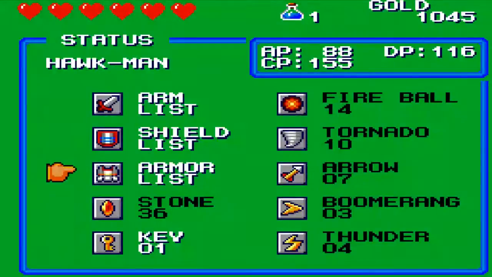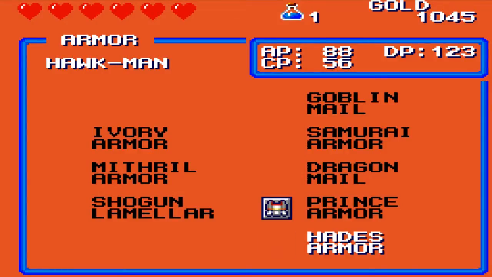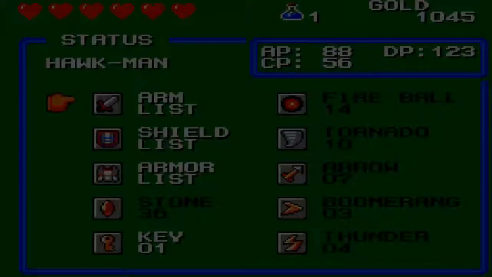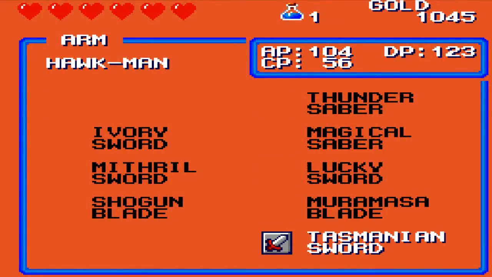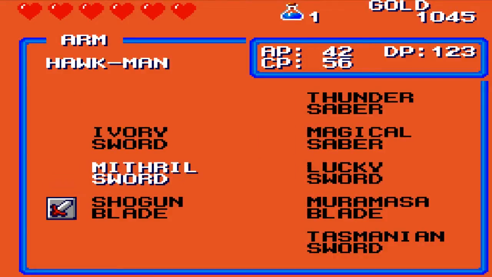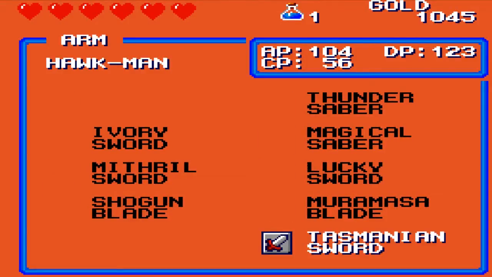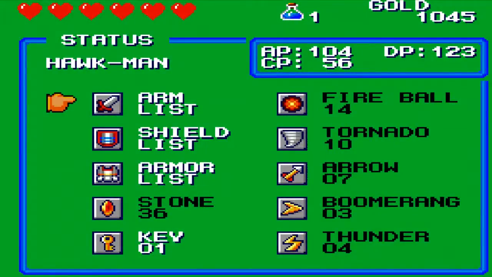Yeah, I was just in shields, right? So, Prince Armor, Hades Armor. Obviously, the Hades Armor is more, but the Charisma points are way less. Let's look at the Tasmanian Sword. I'm curious. Yes. Tasmanian Sword is good for Hawkman, but I believe we have a better sword coming up later anyway for him. So, we don't have to worry about that, but we'll keep it equipped for now.